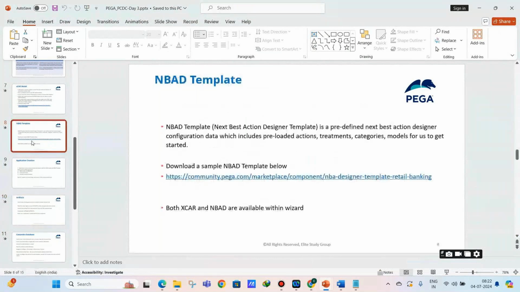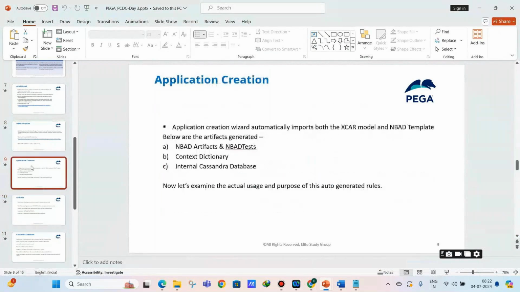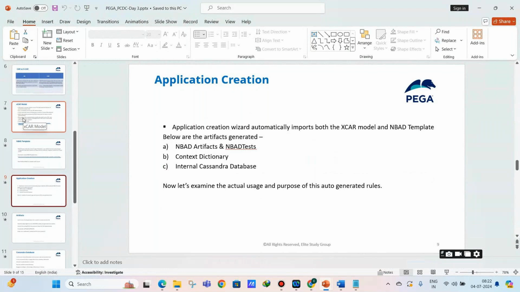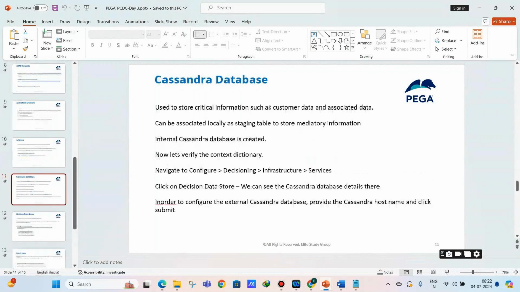So it is suggested to have the extra database, the Cassandra database, as part of your implementation. And you should give this suggestion to your business as well, to use the Cassandra database to store important information like the customer data and the associated data.